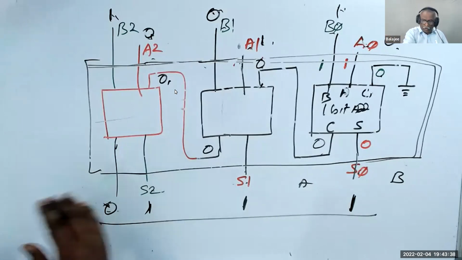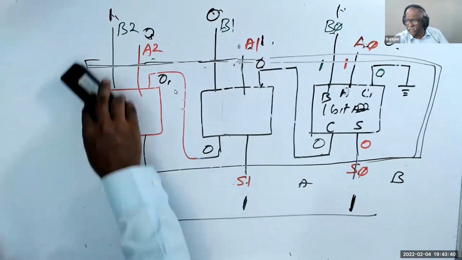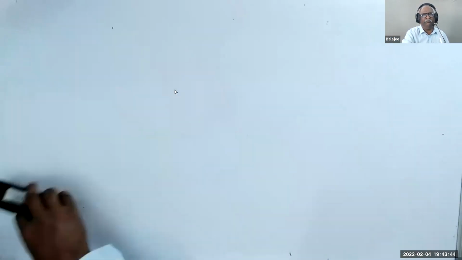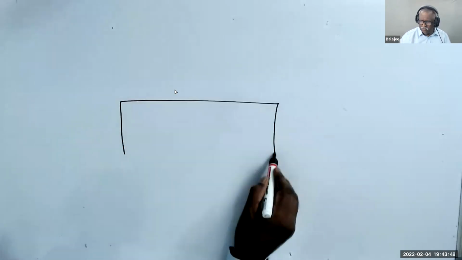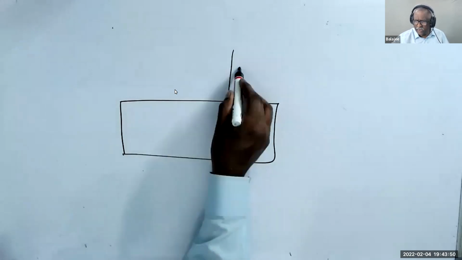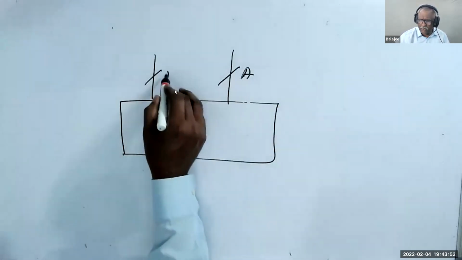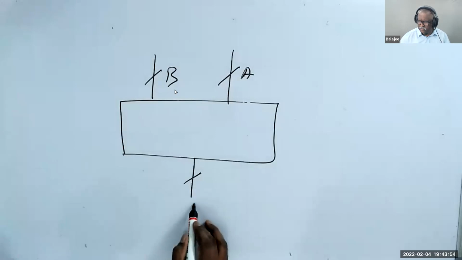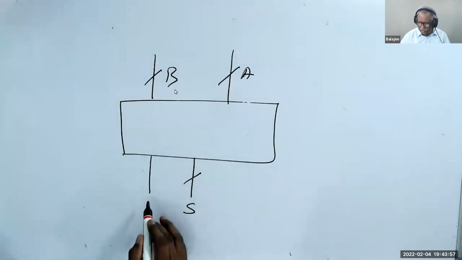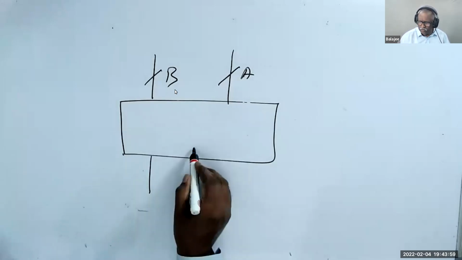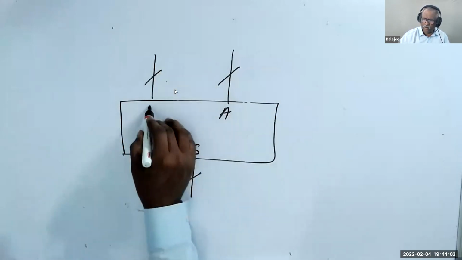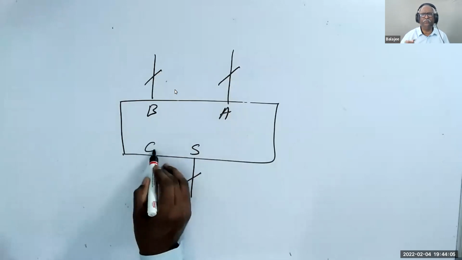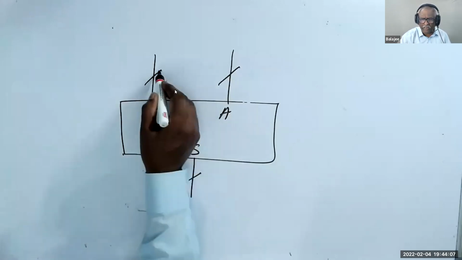So this is the way it does. We don't complicate this. We make things very simple. How do we make it very simple? See here. I add like this. I put slash A, slash B, slash S, and C. We don't draw outside. We put some A, B, and carry. That's it. This can be anything, even 8-bit.